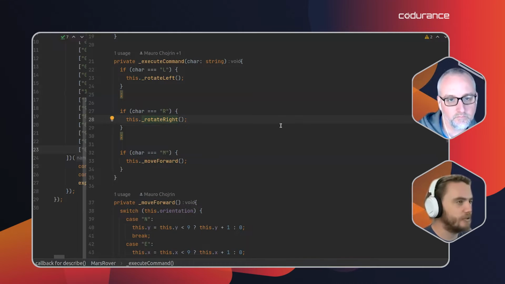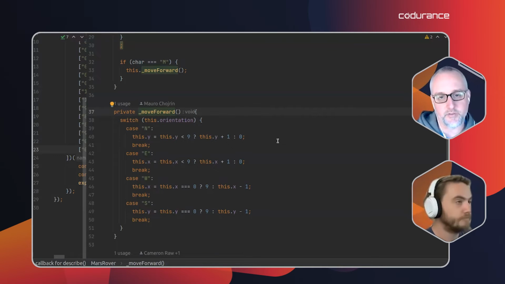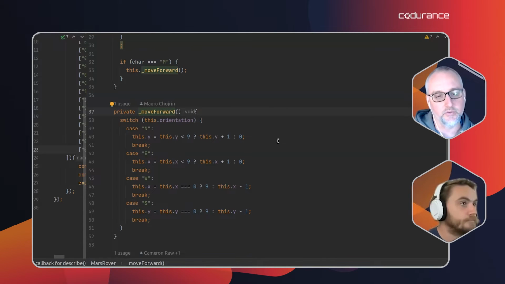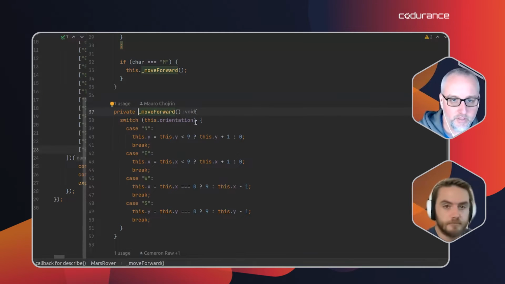So those will be the main focuses, I think, for the refactoring. Yeah, if we take a look at the move forward, we can see that while the implementation is not really similar to those of the rotation, it's relying on a switch based on the orientation.